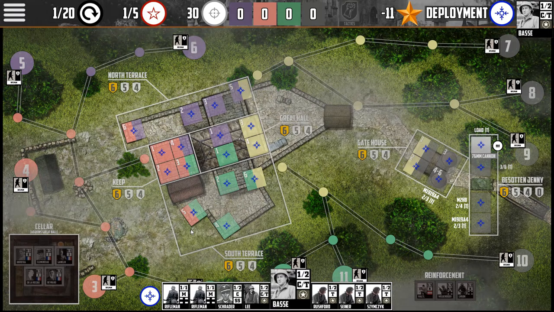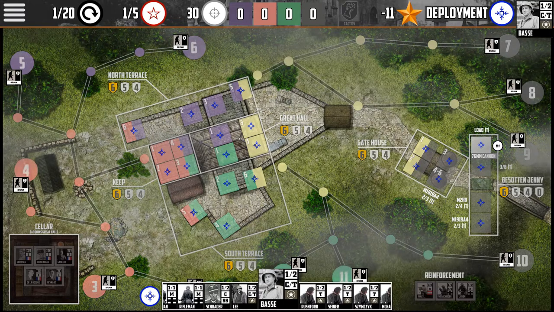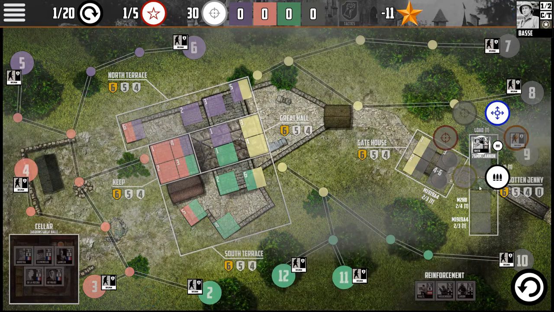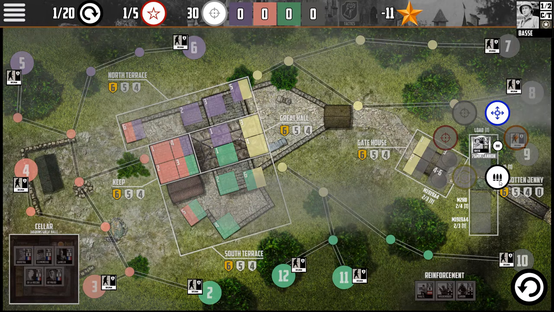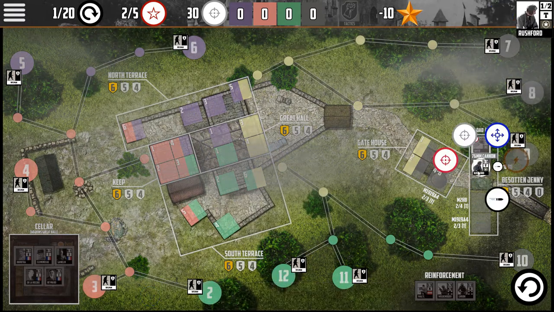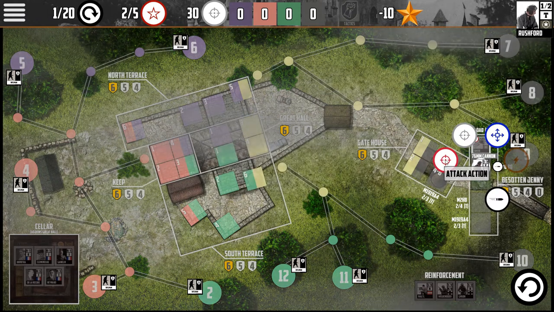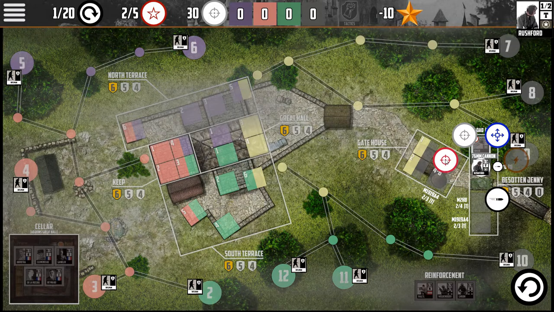So the first few turns, you're just placing your men. Typically what I do is I'll start with the tank, and I'll take my commander and place him here. Then he has actions. This is load. So we're going to load the main gun. Then I'll take Rushford and put him here. Now he can fire the main gun. He can also just fire his regular attack, which is what I'm going to do.